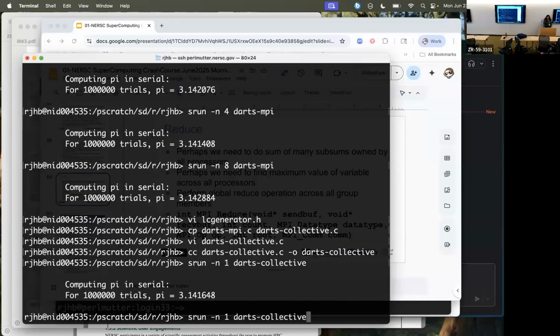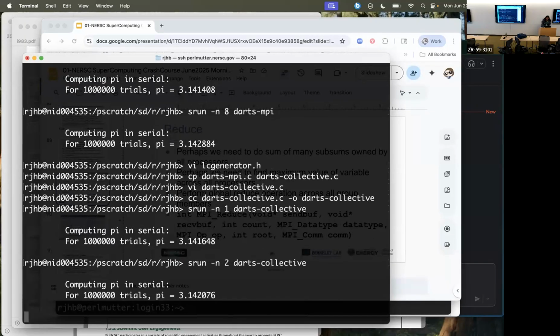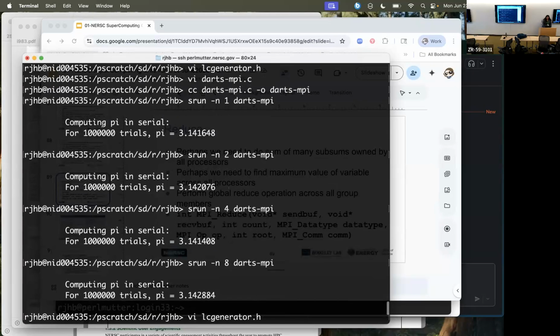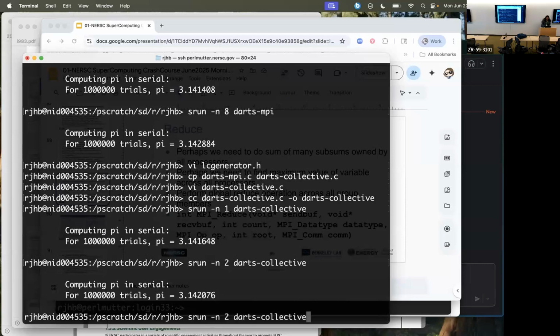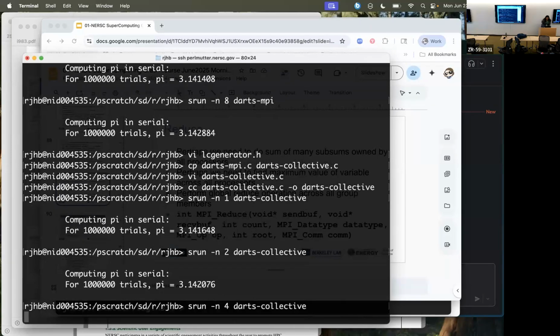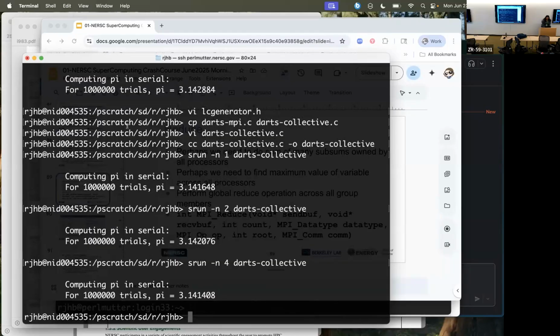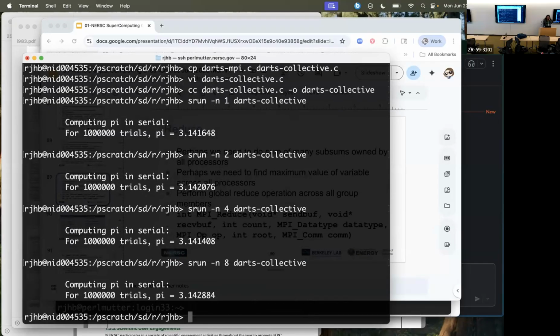Yeah, 3.141648. I think these are the same numbers, aren't they? Yep, they're exactly the same numbers, so that's good. At least we're consistent. 3.1408, yep, and 8. Great. Okay, we did it.